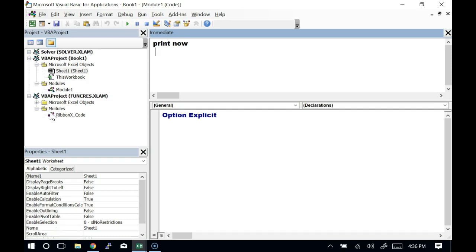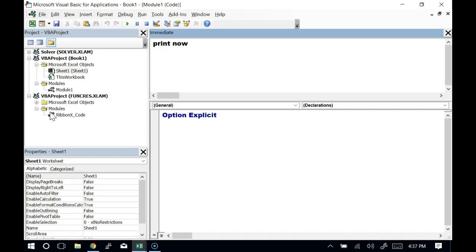Now in VBA lingo, we would say the property is color and it has a value of yellow. We've got color property and the value is yellow. If I could manipulate it through VBA, I could just say, change the color property of this notebook to green, and poof, it would just change to green. So that's the idea. So properties. A property is just a value that describes the way an object is.